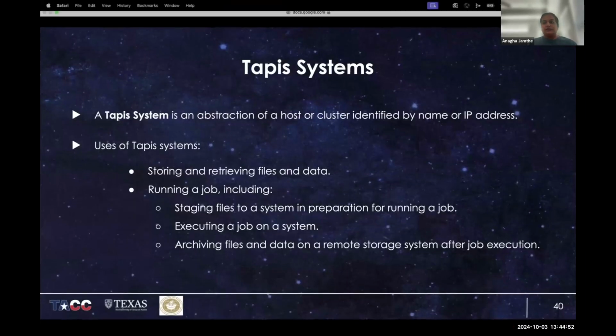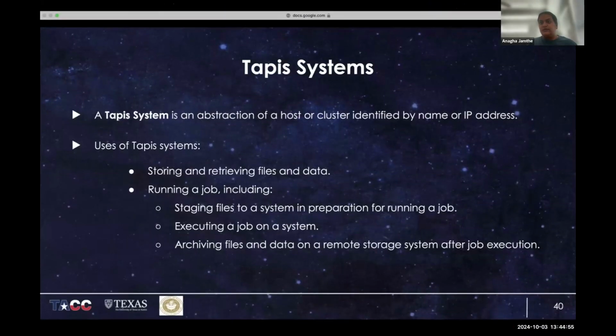Okay, so let's talk a little bit about the system service that Joe mentioned. It's one of the core services of Tapis. So the first thing you all did was generate an authentication token. Now that you're authorized to make calls to the different Tapis services, one of the first things you would try to do is find which storage or compute resources you have access to. Is anything shared with you, or would you like to create your own resources?